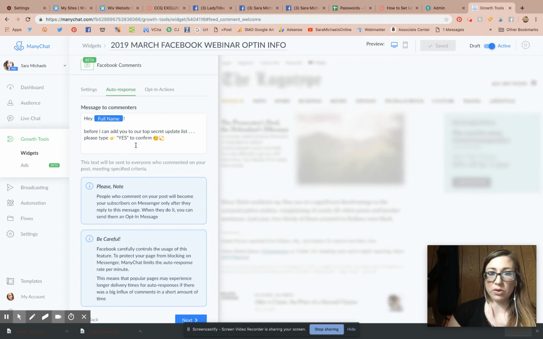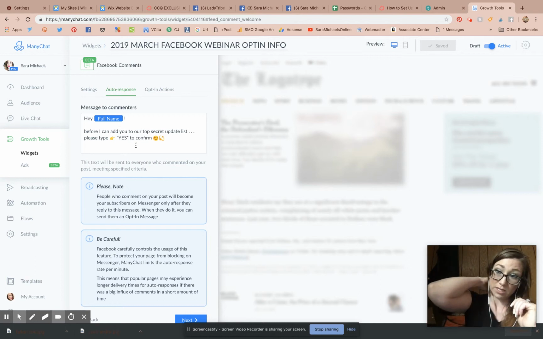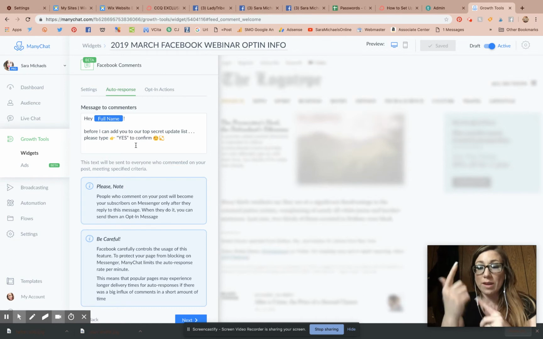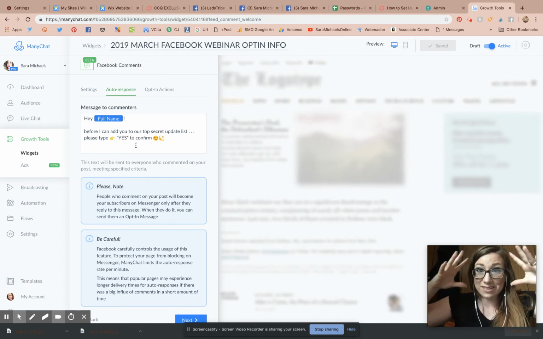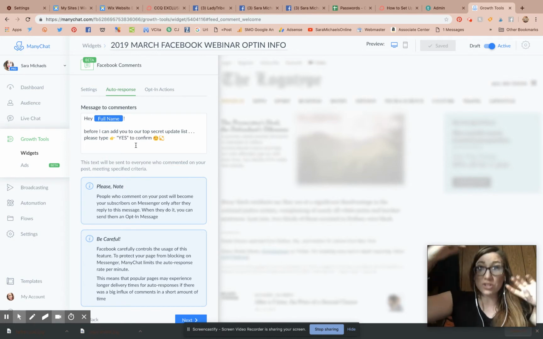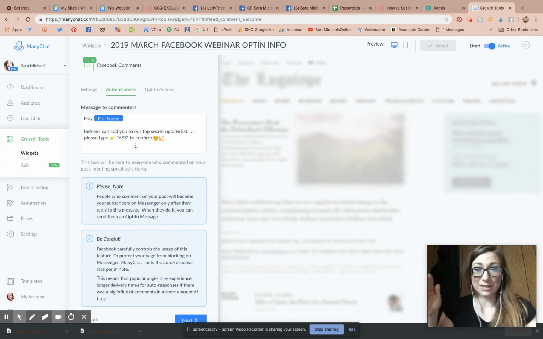So you don't just want to put a link here, especially if you don't have the thing done yet. But this is really easy, so that when people are in the flow, when they're asking for that information, you already have that next step there for them. It does require a little bit more forethought and actually planning out, but this is where the strategic marketing comes into play. That's what my brain does. I have a very visionary strategic brain. So not only do I have the vision for where I want to go, but the strategy side of my brain works backwards to see the steps to get from A to C and do all of the things in between.